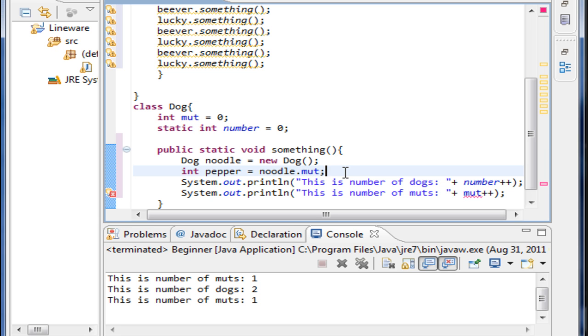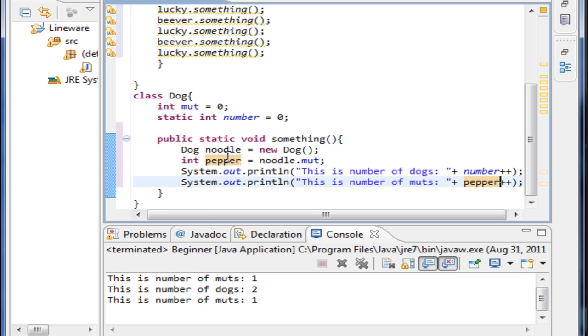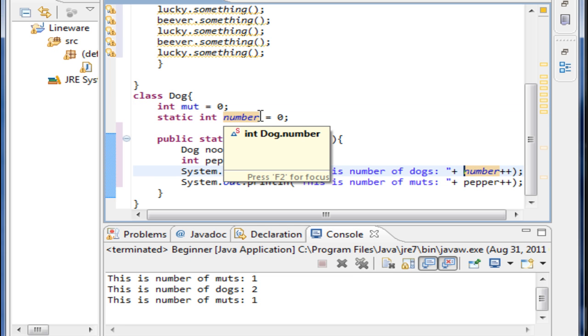And see, this is one of the good reasons to use the static keyword, but we need to change that to pepper so we can increment it. So now we had to create a whole other object just to call on mutt from the actual class, but all we had to do was call number straight from it.